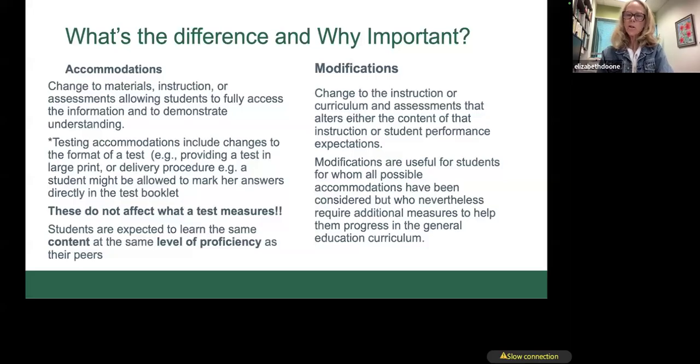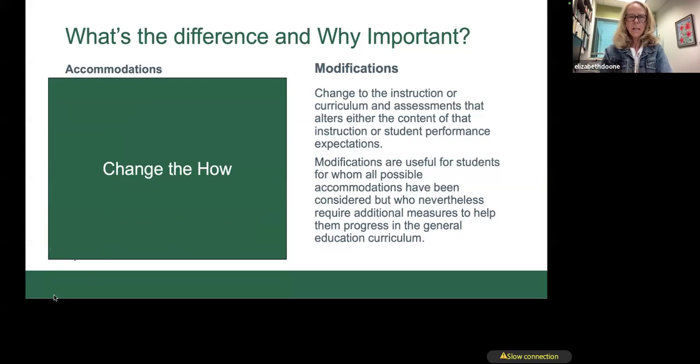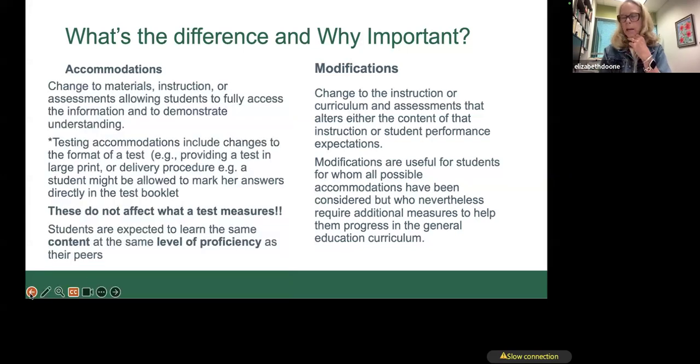But again, we want to make sure that we've tried a series of things, and going back to that least dangerous assumption, making sure that we do not flag a student too early because the instruction has been faulty. We want to make sure that we've done the best instruction for them and provided them the best means so that we're not making a mistake or an assumption about our students.